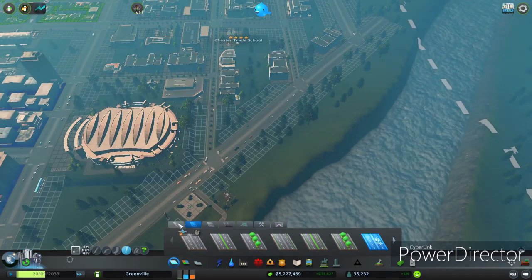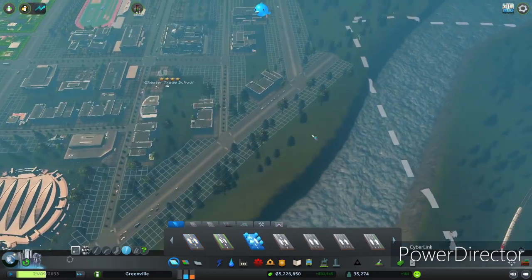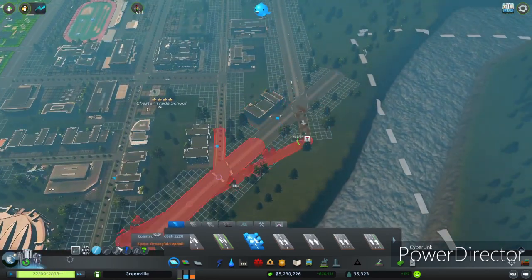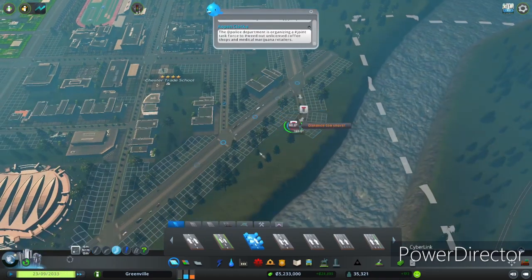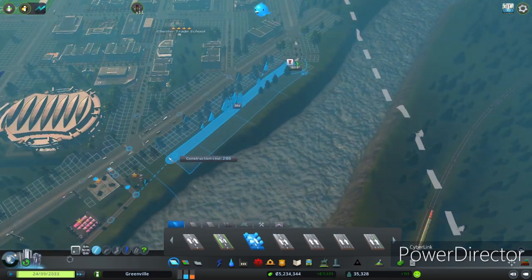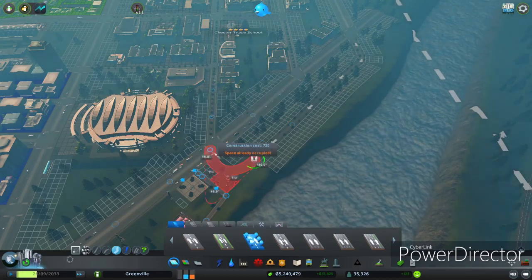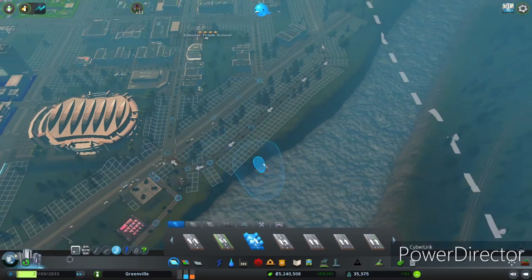And then what I want to do is build a nice little 2-lane road, say, right around here. Have it run along the lake shore. What in the world? Oh, I was like, what in the world was that noise? That was the park upgrading. Okay, there we go.